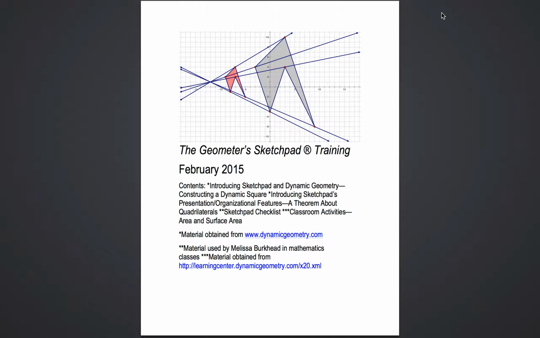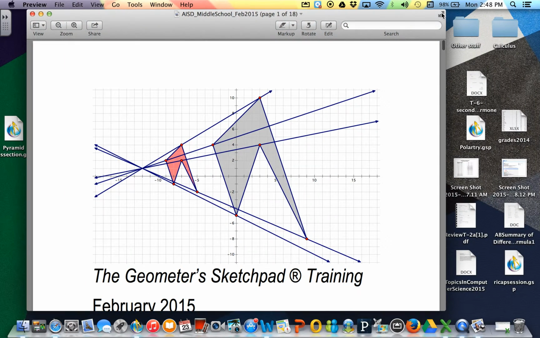This is screencast based because of ice that occurred on February the 23rd, 2015. What we'll try to do on this file is get you to load Sketchpad, and I'd like to introduce you to the toolbar and the menu bar. This hopefully will be about 15 minutes, and then there will be subsequent videos that walk you through constructing a square and working with some of the math features of the Geometry Sketchpad.